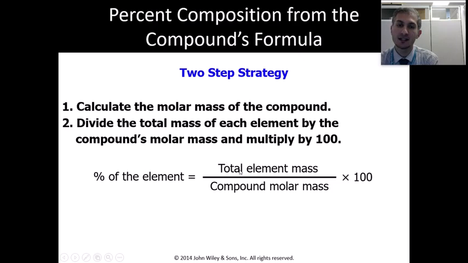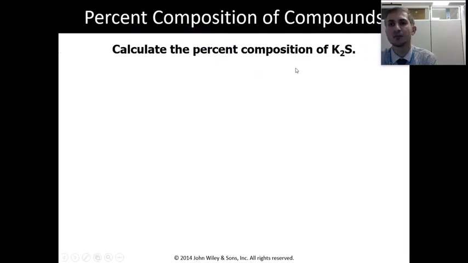One thing I may ask you, look at this term, it says total element mass. Whenever we calculate total element mass, it means if we have 2 elements, we need to multiply by 2. If we have 3, we should multiply by 3. If we have 5 oxygen, we should say 5 times oxygen. Let's see what that means.